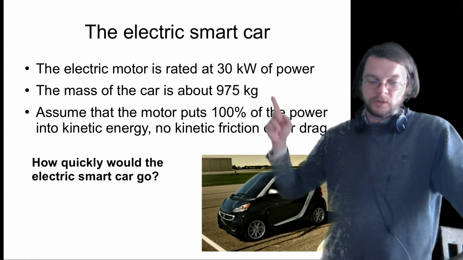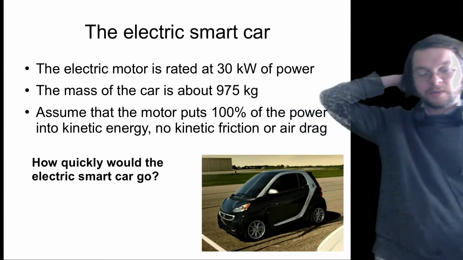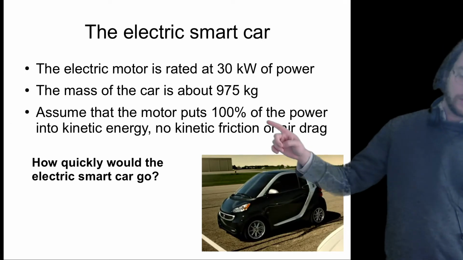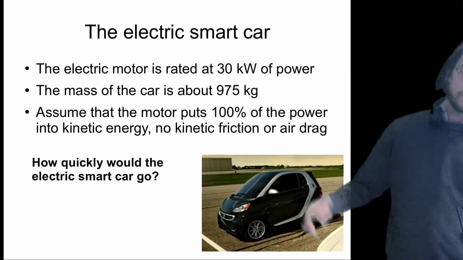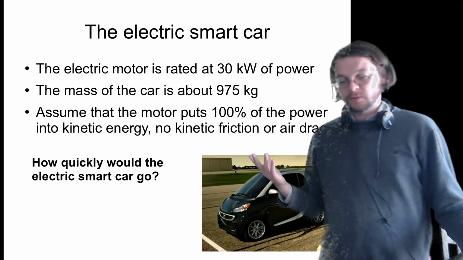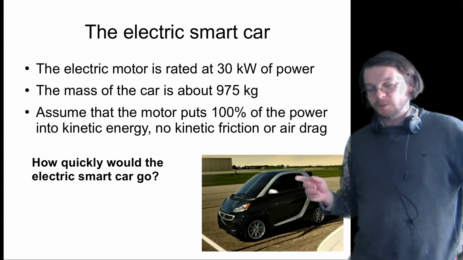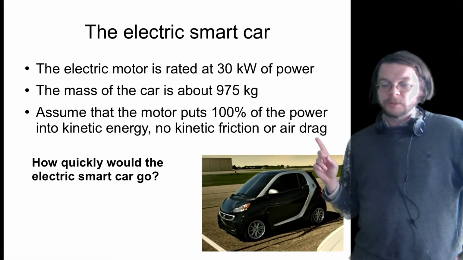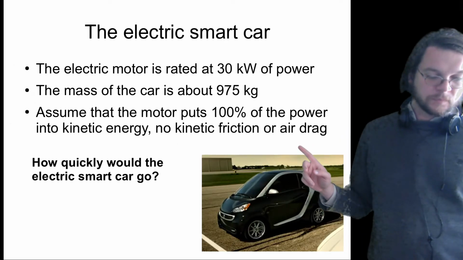So the electric motor in this car is rated at 30 kilowatts, and the mass of it is about 1,000 kilograms. And so if we assume that all of this 30 kilowatts of power in the motor gets converted into the kinetic energy of the car. So for example, if there's friction, that wouldn't be quite true, right? And we're also going to ignore air drag. Air drag is very important at higher speeds, but if we just focus on like 0 to 30, it's not going to be as big an effect. So we're making an approximation here, but should be okay.